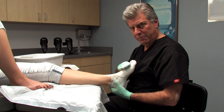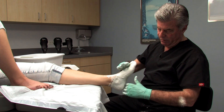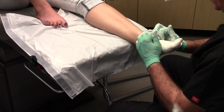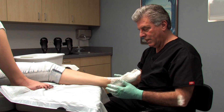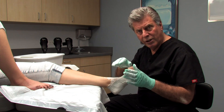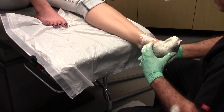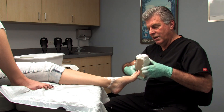Since you're going to be casting both feet, a good technique is to not remove this cast right away. Loosen it just slightly over the top, leave it there, and move to the other foot to duplicate the process. When you're done with the other foot, come back to the first, gently lift at the very top, pull from the heel down, and try not to distort the forefoot of the cast as you bring it off the front of the foot.